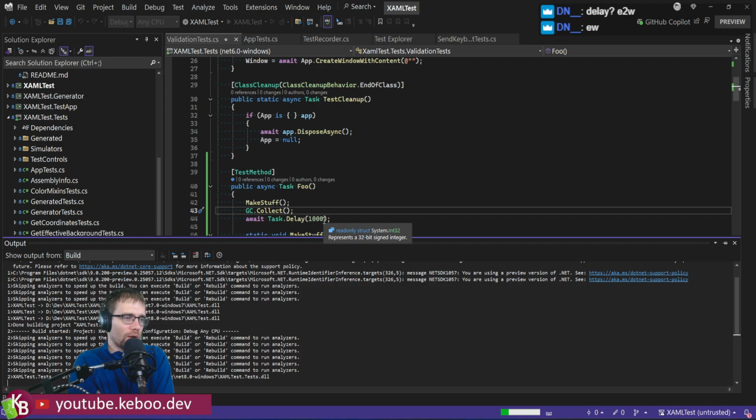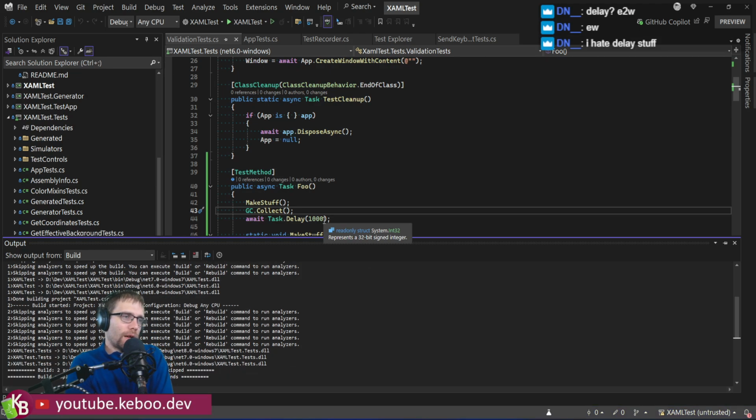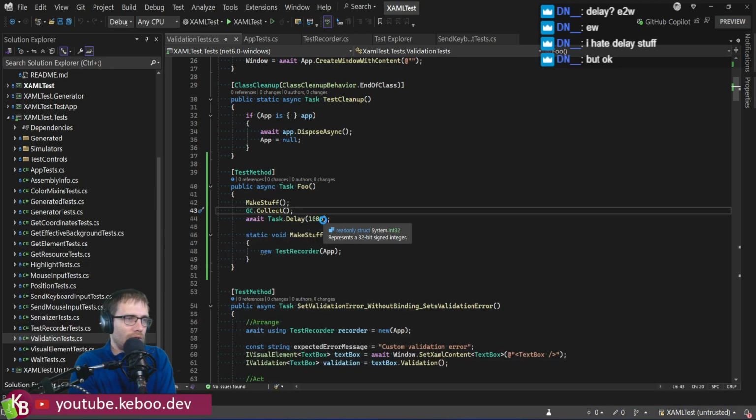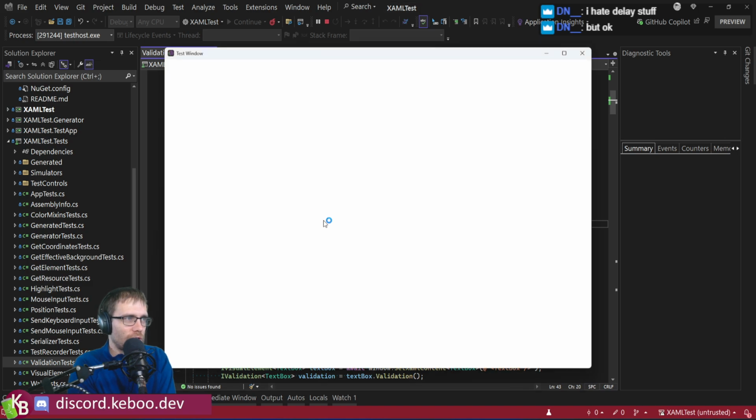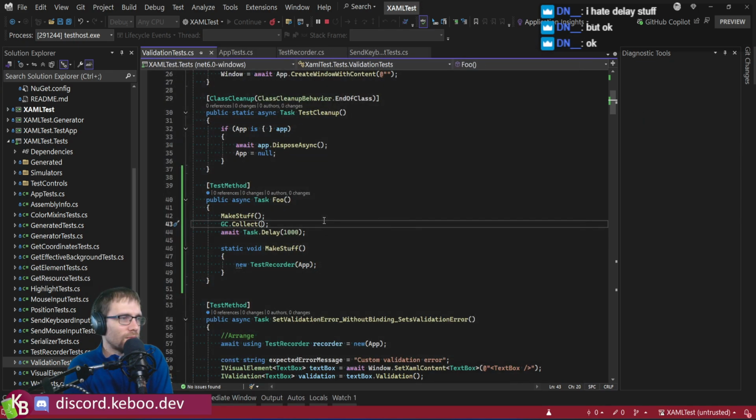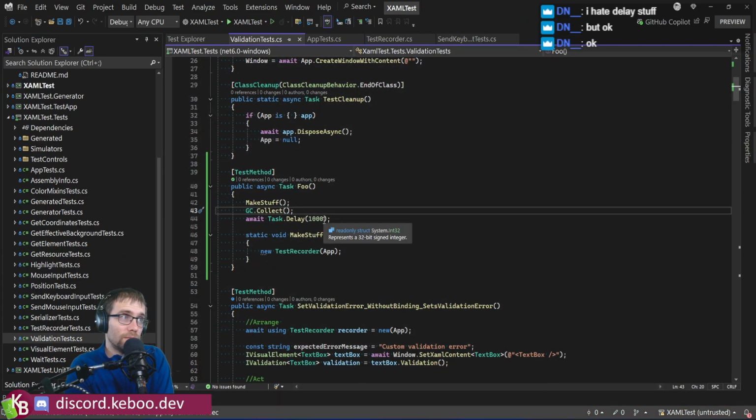It should be more or less instant, but I want to make sure I've got ample time for it. This isn't one that we're gonna keep. It's named foo, so I don't accidentally check it in. Never hit my breakpoint. Okay.